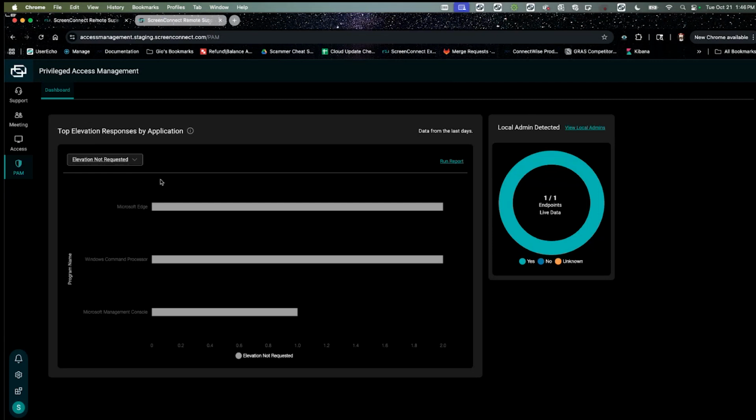Basically, the first one is just going to be, like Nate was saying, top elevations. So anytime you hit UAC as an endpoint, we're going to report those programs here. Because you're not currently a PAM partner, you don't have access to elevations, you can't do all the cool fun stuff that Nate just showed, but you do want to start to get information about what people are doing in your environment. Do I need PAM? Are people hitting UAC enough that I find that this is useful?